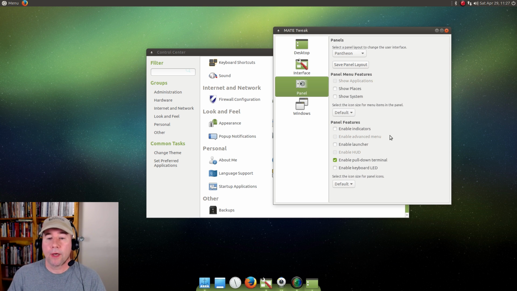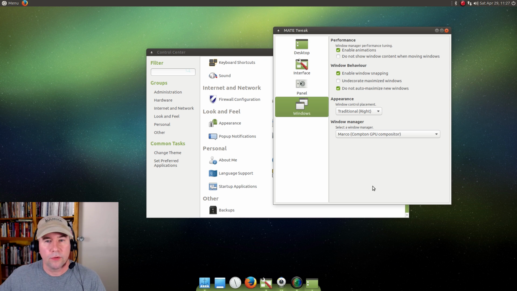But like I said, you can set this up the way that you want and save a particular layout. A very, very nice and easy way to set up your desktop exactly the way that you want it. And while we're on the MATE Tweak tool, coming down here to where it says Windows, you can enable or get rid of the window animations.